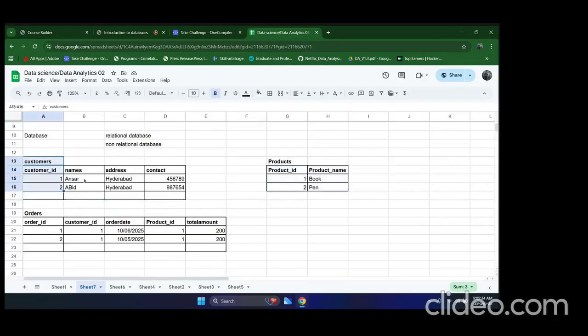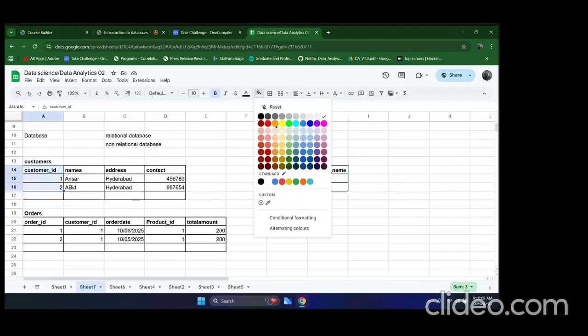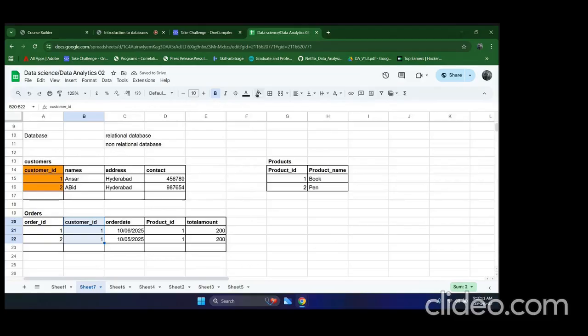Obviously, when I look at this, here I have only customers information, here I have only products information, and here I have only orders information. If you remember, we did dimension and fact tables. So these two are dimension tables, and your orders is a fact table. All three of them are related. Customers place the orders for the products that are available in the table. Because there are common columns between these tables and they are related to each other, this is called a relational database.